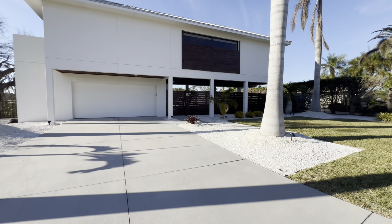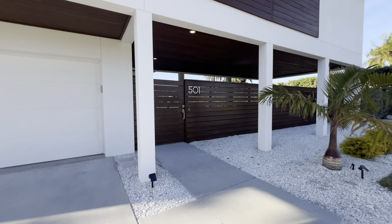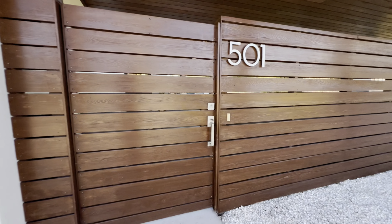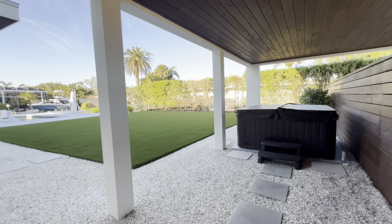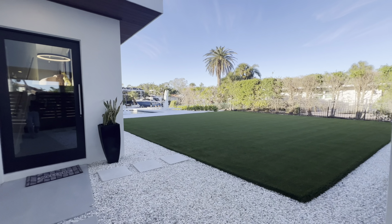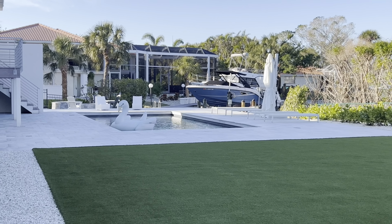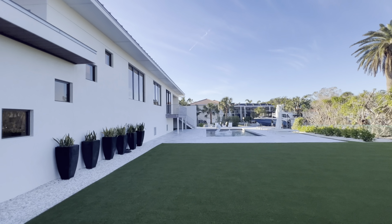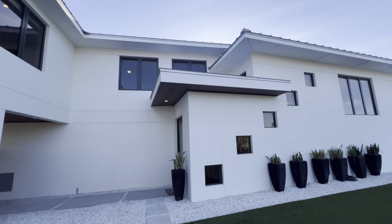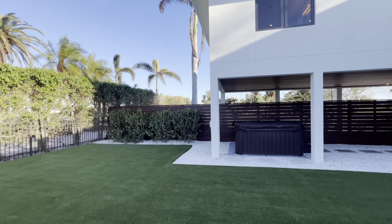This is one of those homes where you don't even know where to start looking, and the backyard oasis is so incredibly impressive that we'll just start there because look at this AstroTurf. Wow, it's really pretty much zero-scape landscaping here. You really don't have much of anything to maintain, which is amazing, and it always looks perfect. You've got this really exquisite, elegant paver system outside where it's cool to the touch because we have such hot summers here and it's hot most of the year. Exquisite design, form, and function.